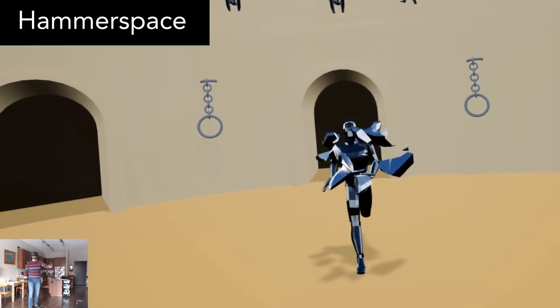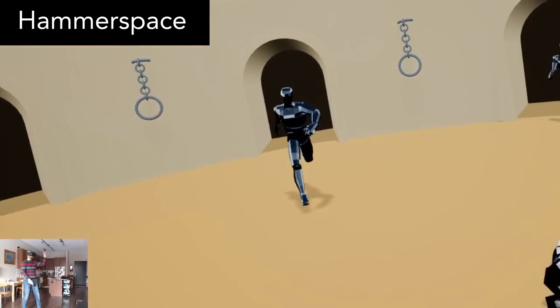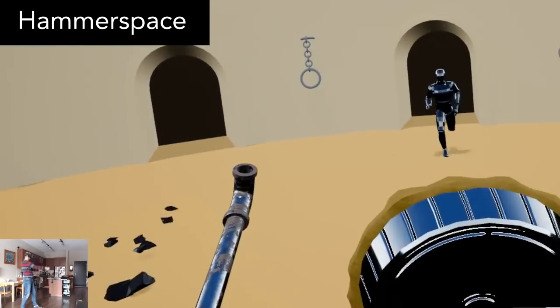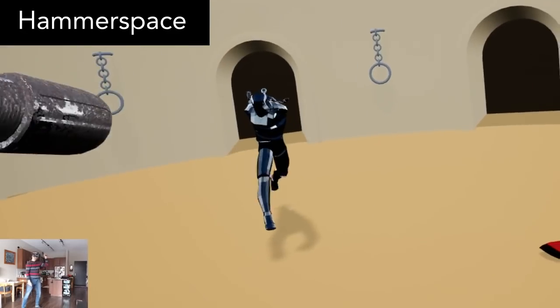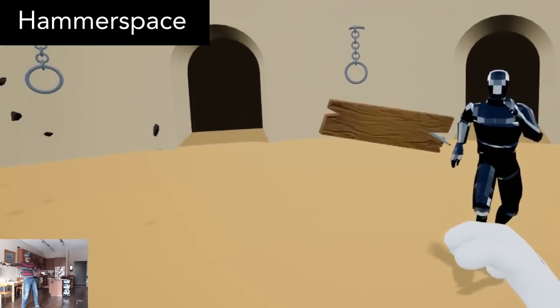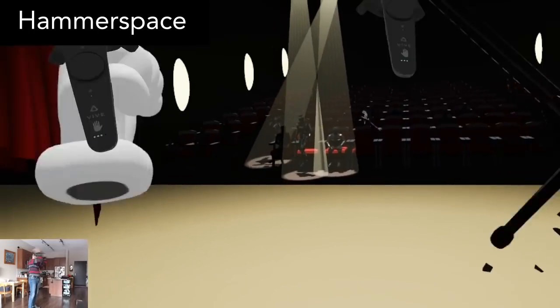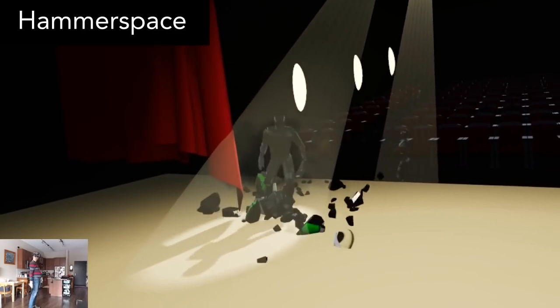In Hammerspace, you're in the middle of an arena and polygon men are running after you trying to kill you. But behind your back, you have an interdimensional inventory system which you can summon random things to attack them with. And the supply is truly endless and random. Half of the fun is seeing the different wacky props that will appear. The destruction effects in here are big and satisfying.